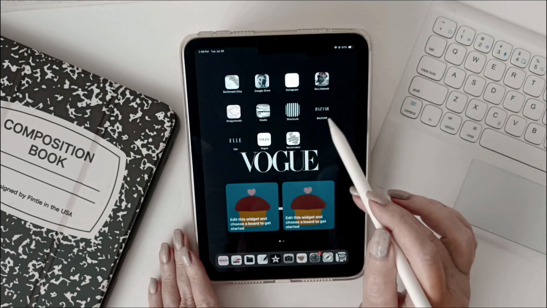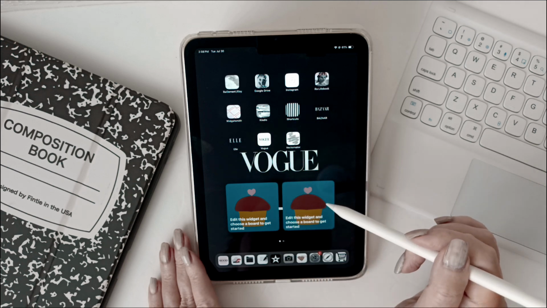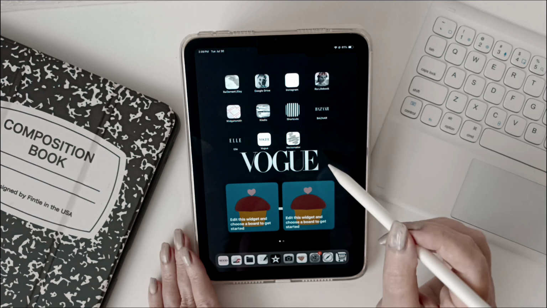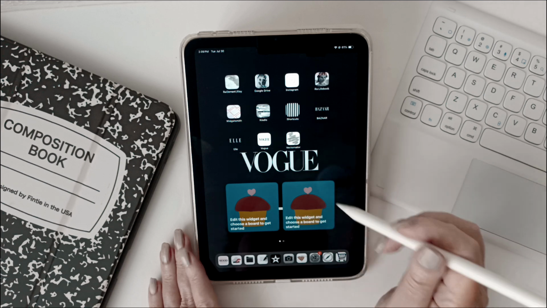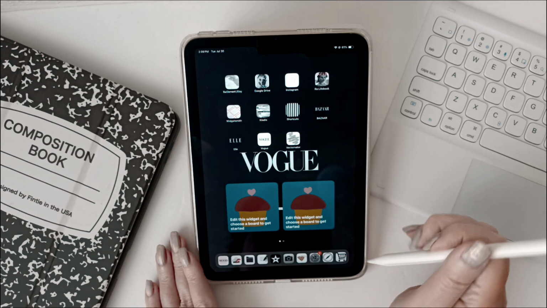And I'm thinking now that the screen is so small, I think I want to put it like up here somewhere, but I'm not sure. I don't know. We'll leave it like this. Okay, so I need to make my boards public and then I'll be able to access those.